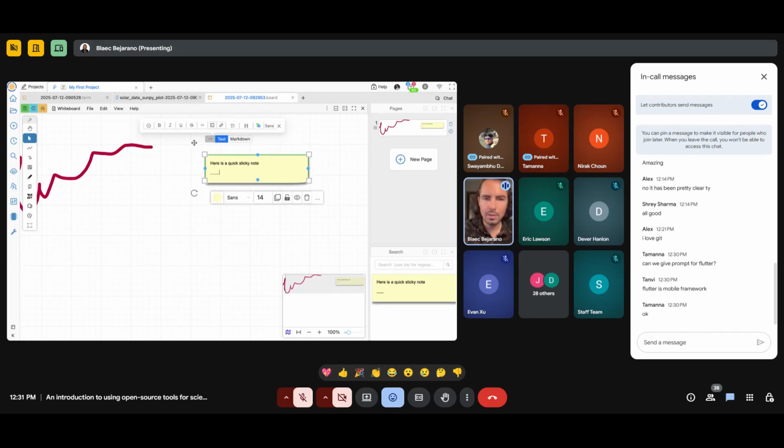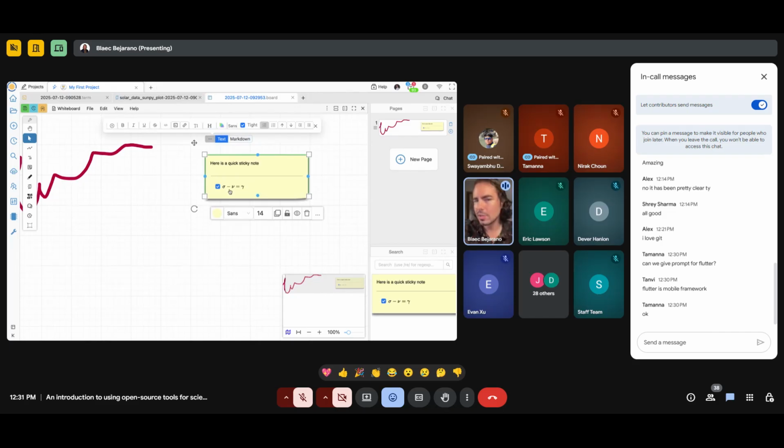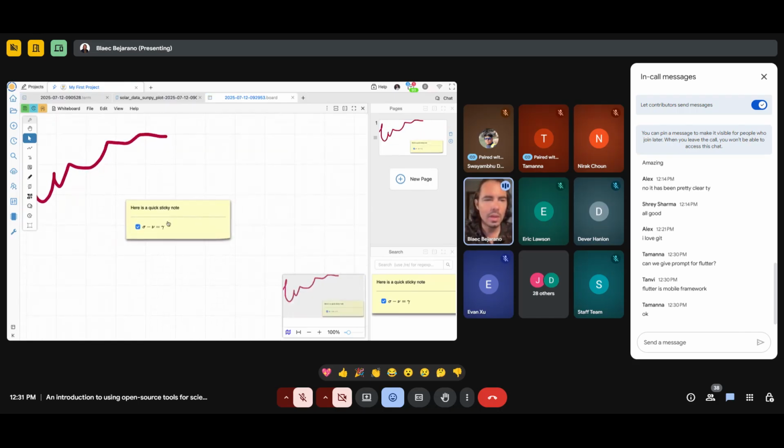And maybe I want to include a little bar there, and maybe I also want to have some markdown, and I'll use a little bit of LaTeX. So again, I'll use my classic sigma minus nu is equal to gamma. Oops, gamma. You can see I have some nice math formatting there too. That's really the value of using LaTeX, and I'll talk about our LaTeX editor as well. But here is a nice little sticky note, and you can drag those around.